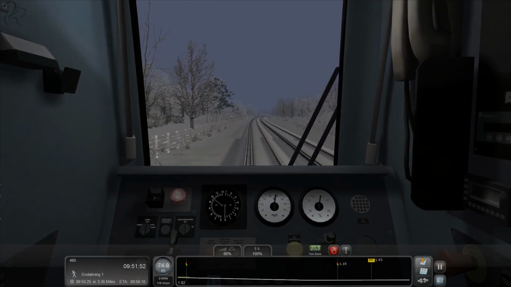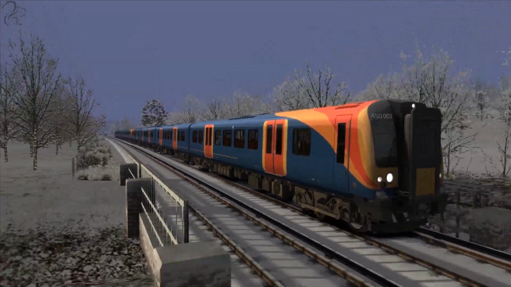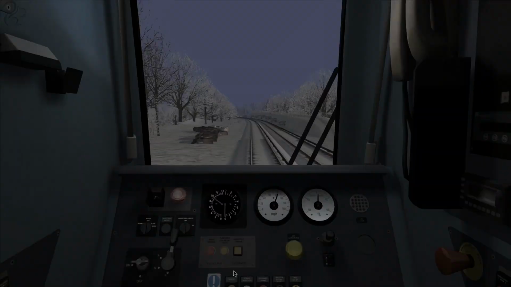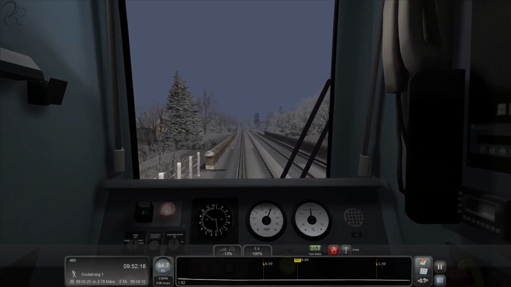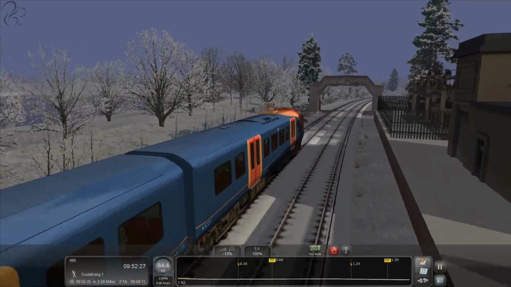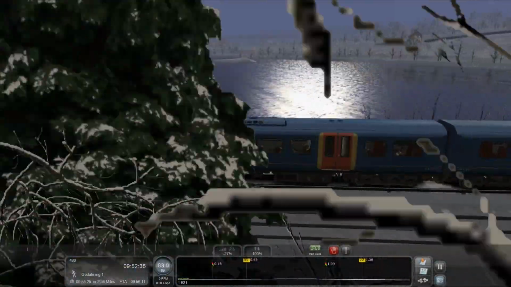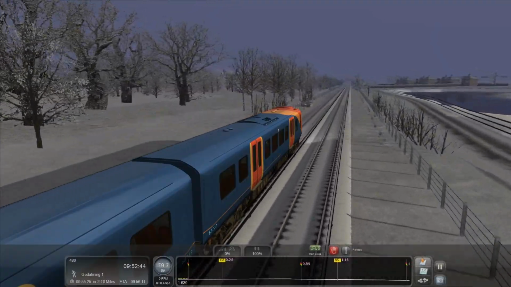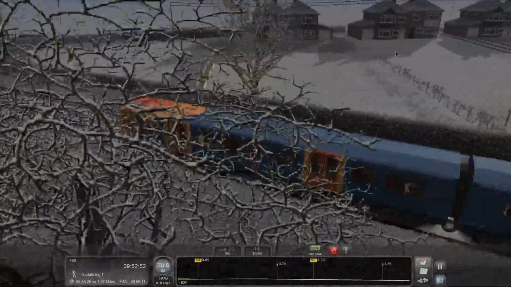Okay, we need to level out at about 80. It's not a bad livery, to be honest. Steady on, steady on, steady on. Almost lost a few more points. Just to shave a little bit more off. Oh, there's the lake again, or the reservoir, whatever it is. Tell you what, that's a nice place to live, isn't it? Right next to this little water. They've got a massive garden as well, blimey.